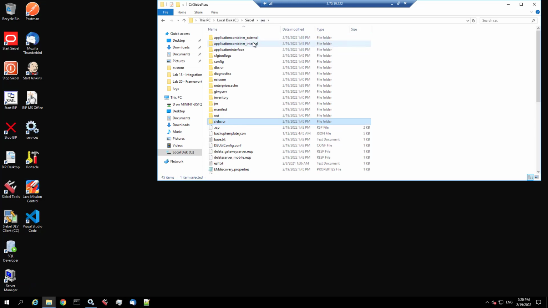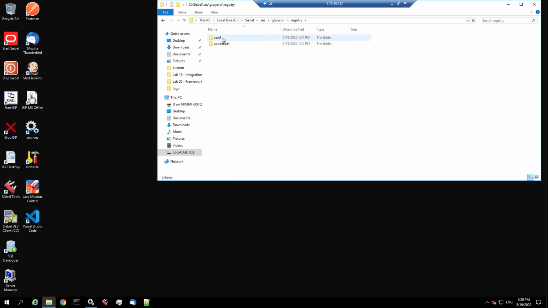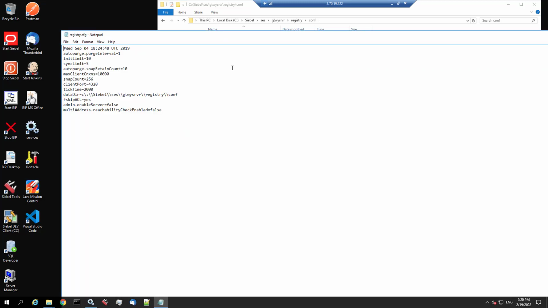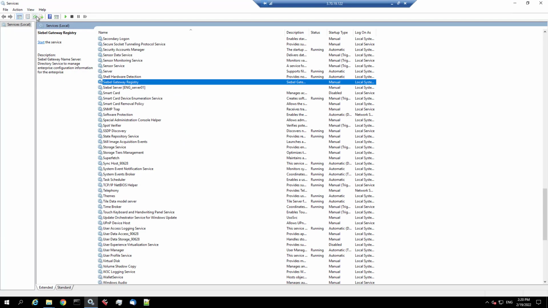So application container, external, internal, but only internal is used for the internal Tomcat. Zookeeper update, yes, the old Zookeeper folder is backed up, the new registry folder, and the new registry CFG file. So the files and folder names have been changed. So if you have any scripts, any custom scripts that refer to these, snap count should be set to 100,000, has the old value. So I'm setting the snap count here. Yeah, so make sure as an administrator you understand the implications of these folder name changes, folder structural changes.